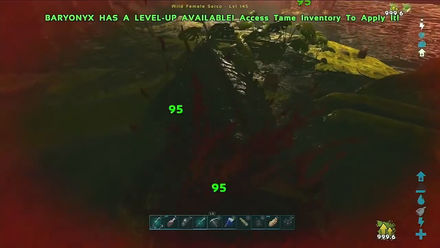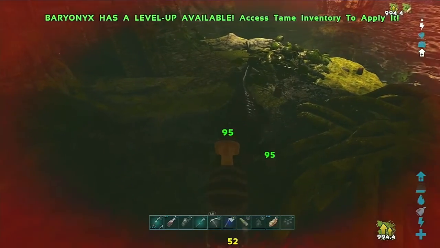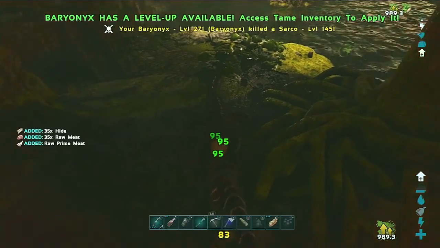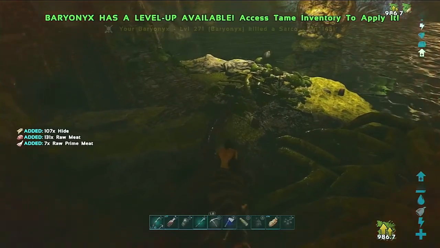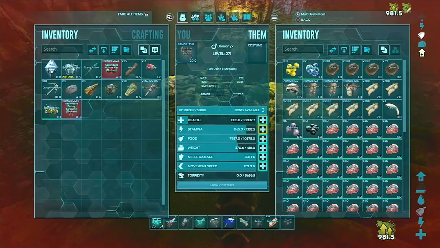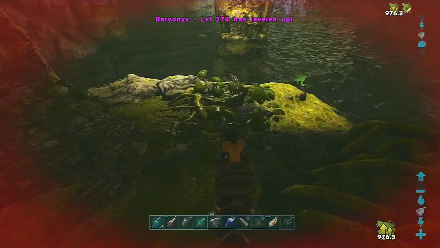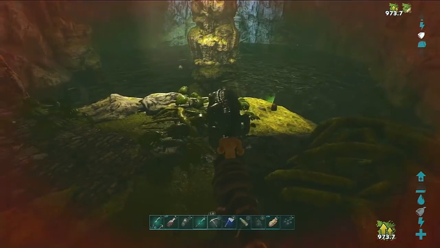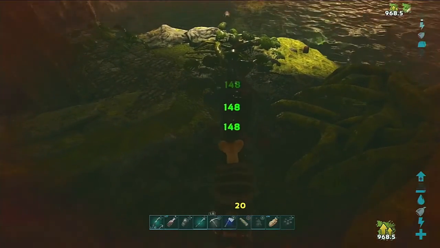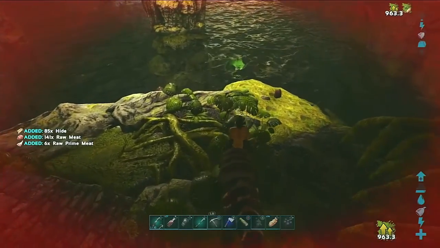What level are you? 145, of course you are. We might be running off here in a minute. Jesus. Please don't be high level. Okay, you're not. You are just a punk. Then we got a spider over here.